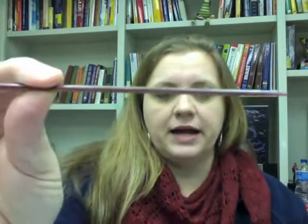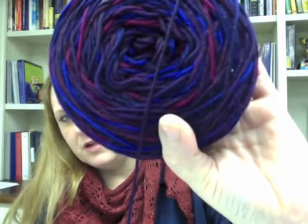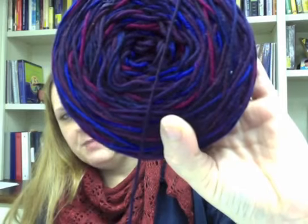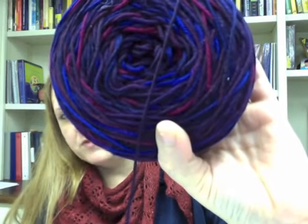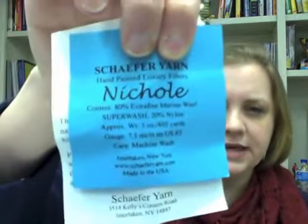I'm knitting it on my Knit Picks DPNs, size 2, with this gorgeous yarn. Oh, and that's a perfect representation of the color. It's mainly purple with these pops of sort of a cobalt blue and a burgundy. And I loved this yarn. This is the last of the yarn that my parents gave me for Christmas last year. And it is Schaefer yarn in the Nicole base.